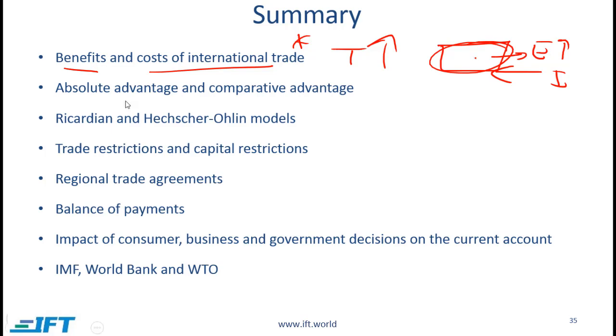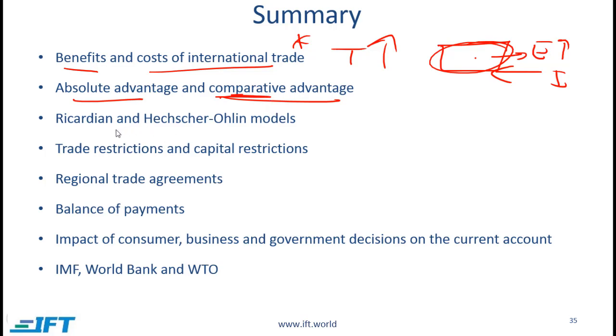You need to understand the distinction between absolute advantage and comparative advantage. With comparative advantage, we are saying that if a country has a lower opportunity cost relative to its trading partner, then it should trade. Absolute advantage looks at the fact that a given country has a lower cost or more efficient production, and then it should trade. So the key point is, with comparative advantage, we look at the opportunity cost.